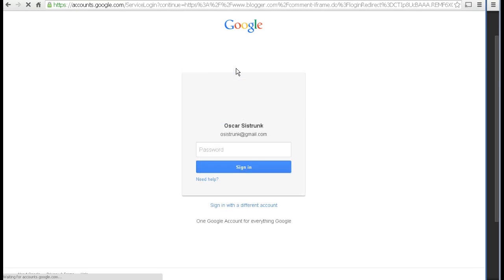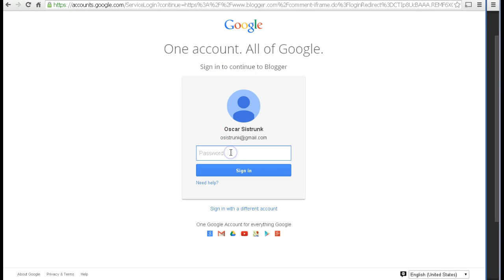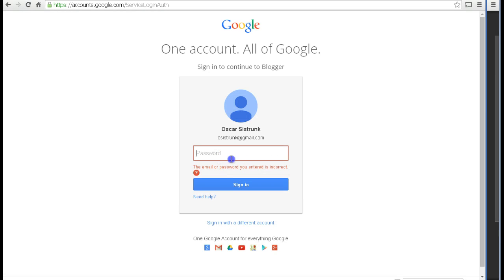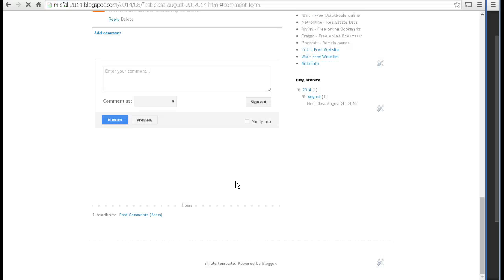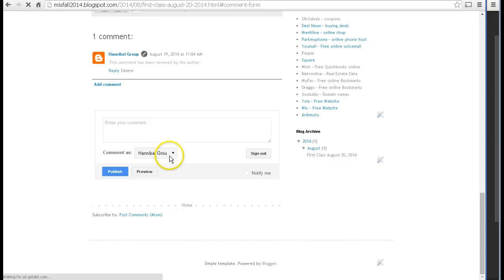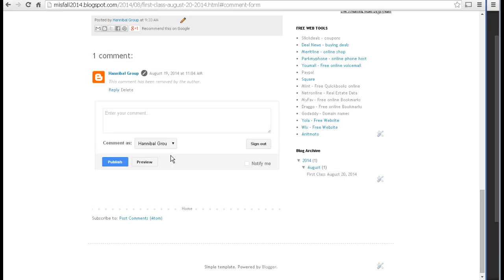Now it gives me the option. I'm going to log in as myself. It comes back and has me in as the Hannibal Group. So now I can put that message back in there.